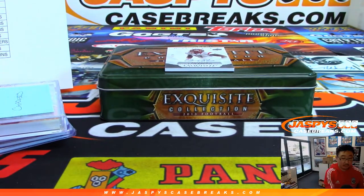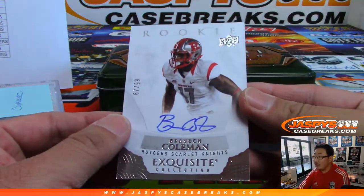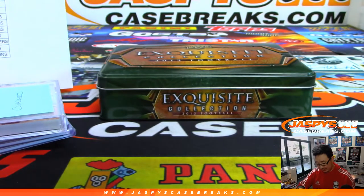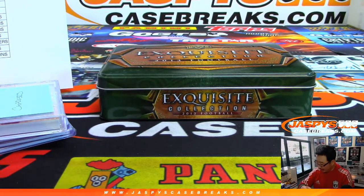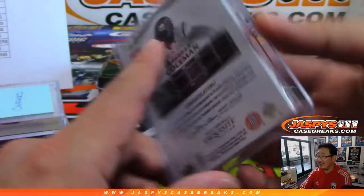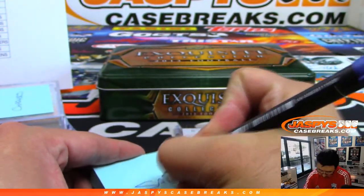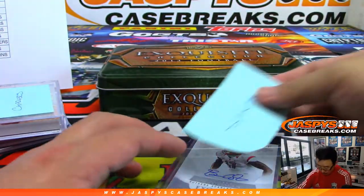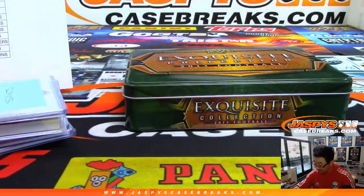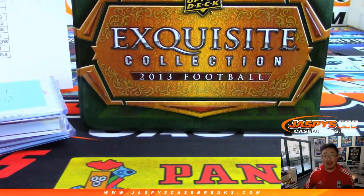And the last one here — 67 out of 99. Brandon Coleman for the Saints, rookie autograph. This was back when Brandon Coleman actually gave you a little extra on his autograph. Nowadays I think it's just like D.C. — or is that how Brandon Cooks does it? Maybe both. Alright, that's for the Saints — that is for Joe. And there you have it. Nice break, strong. 2013 Exquisite Football in the books. We'll try to dig up some more of this — I really like this stuff. Keep checking back on JazBeesCaseBreaks.com.